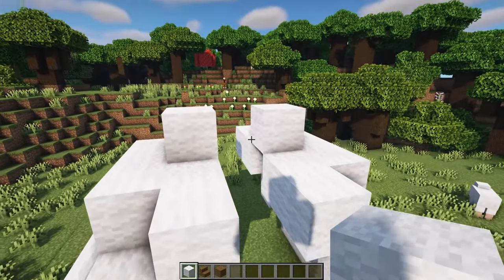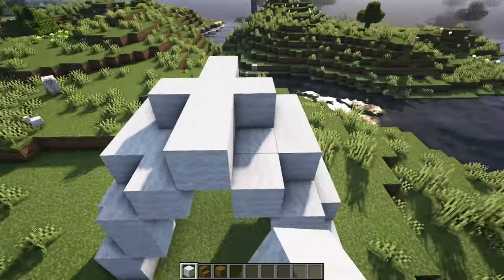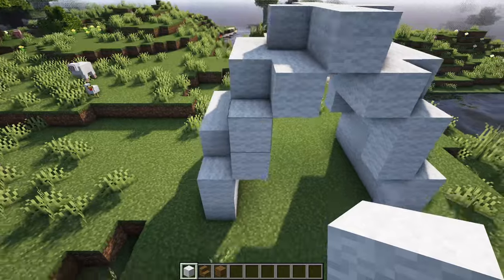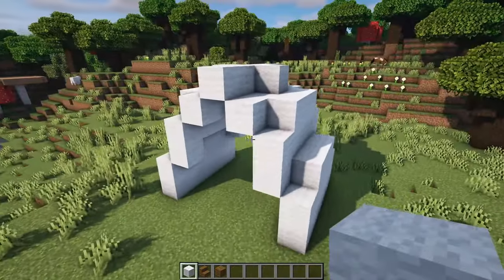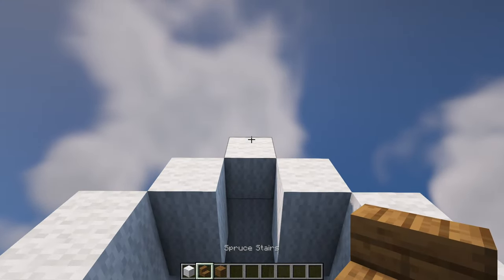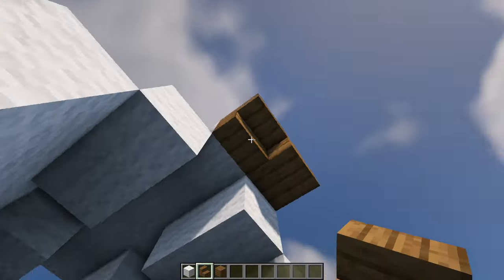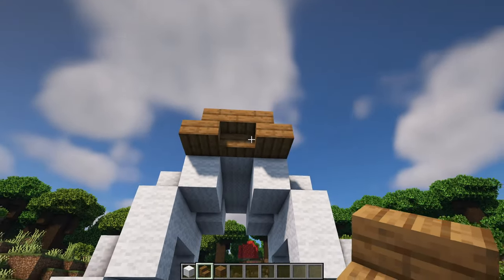The last thing to do is just to place a wall block in the center here and bring it out by 2 blocks on either side to finish off all of our white wall placing. And now we're going to come to the front of the build where we want our entrance to be. And we're going to start off by placing in an upside down spruce stair at the top there, as well as 2 regular ones on the side of it, just like that.